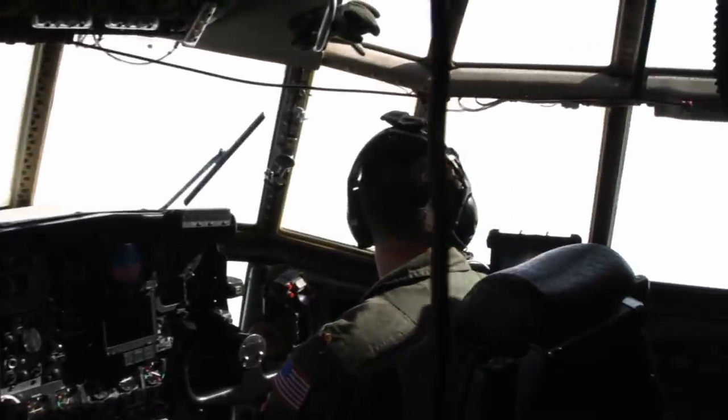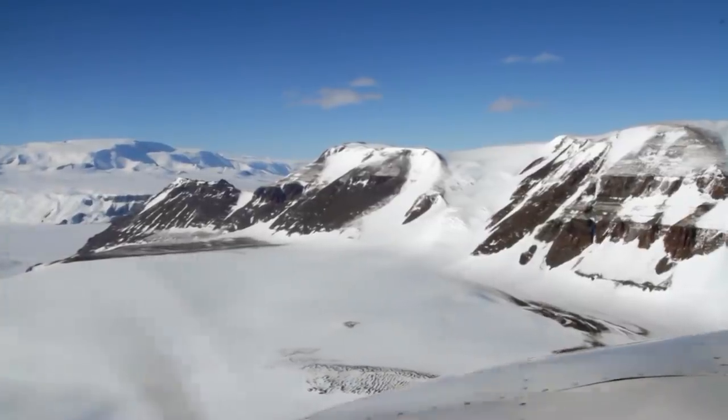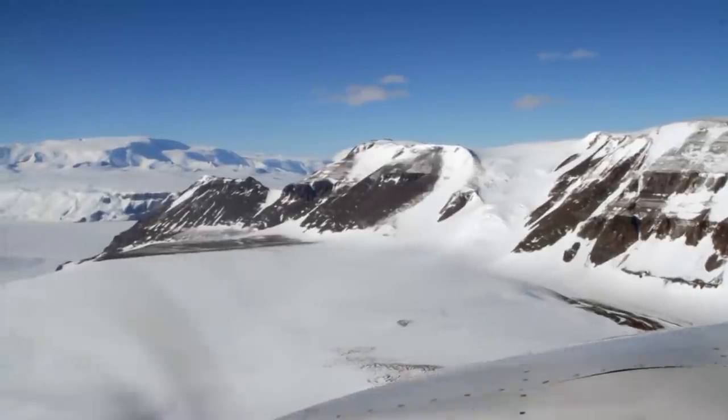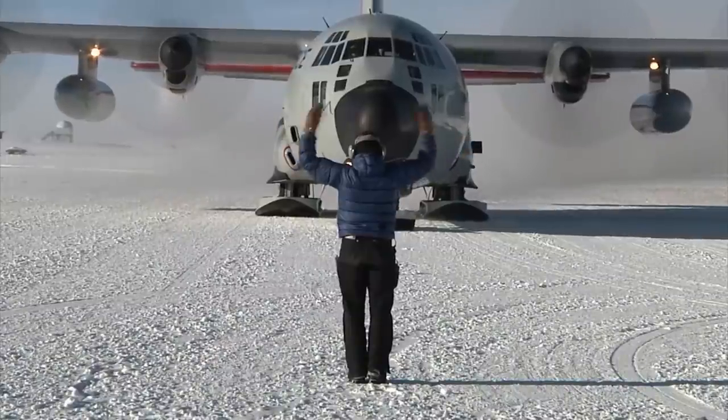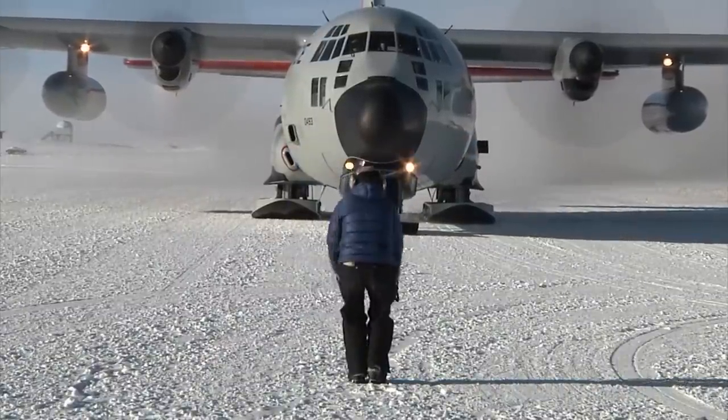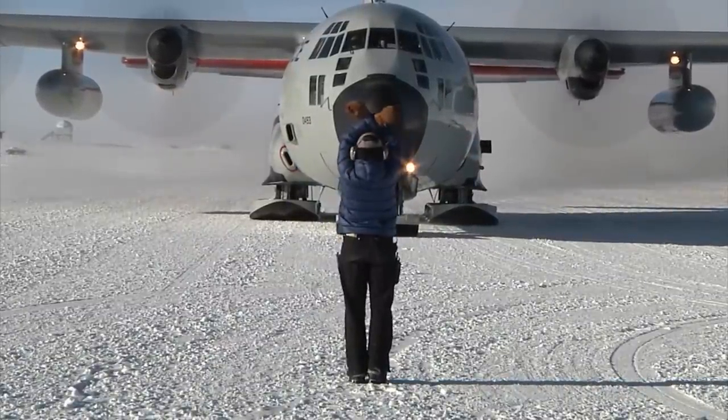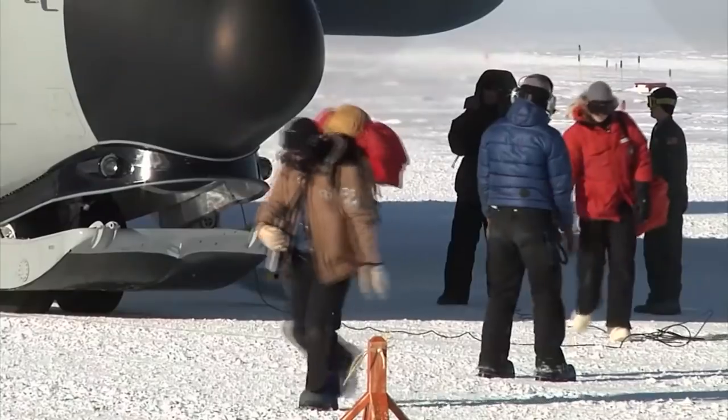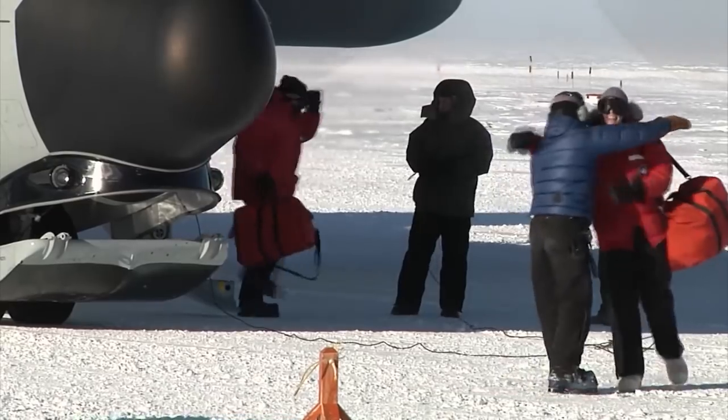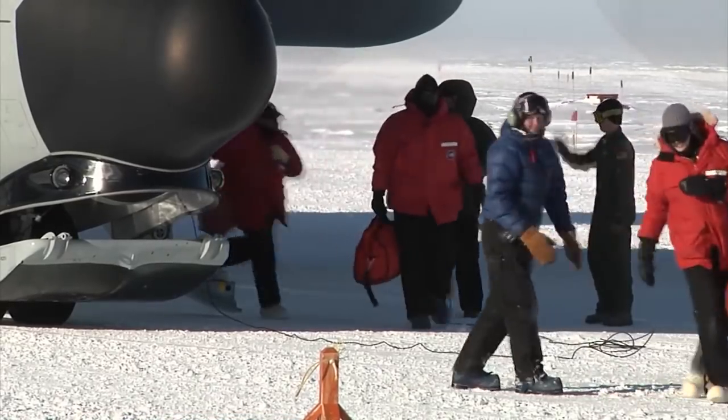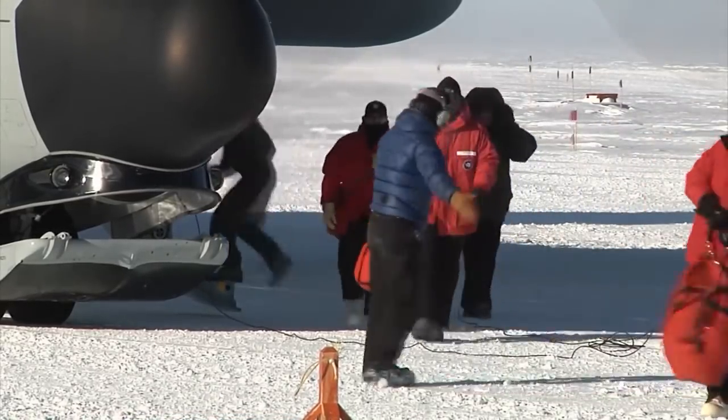It's many days before van Santen finally reaches the Antarctic. He flies the last leg of his journey to the South Pole in a US Army supply plane. He lands on the ice sheet at an altitude of 3,000 meters.